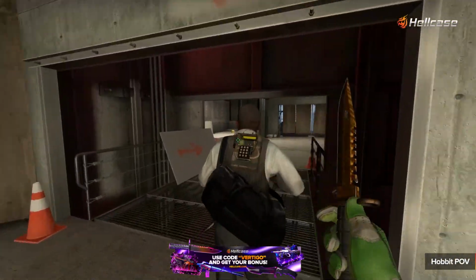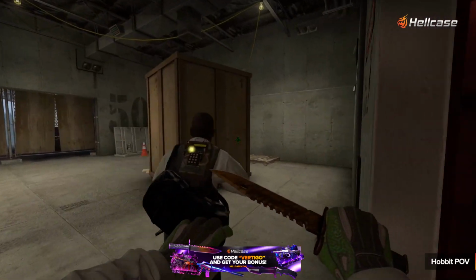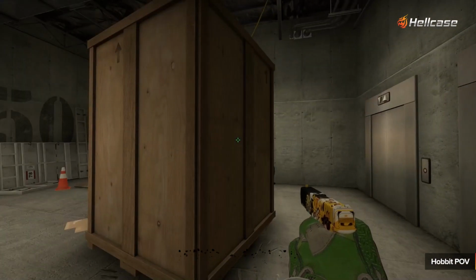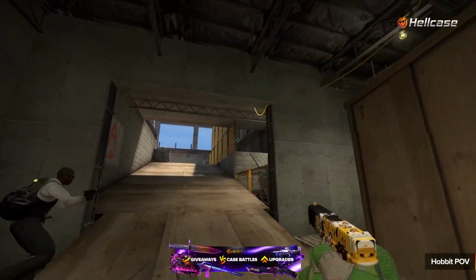Hobbit goes ramp with his team, has Molotov and smokes in his arsenal. Molotov sandbags to check this position, drop a smoke from the left side of A site, comes close and takes a bullet from Apex.